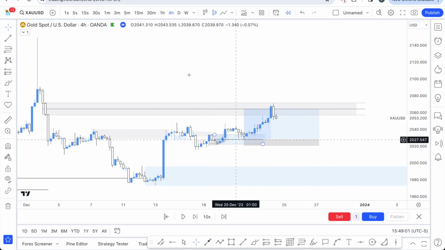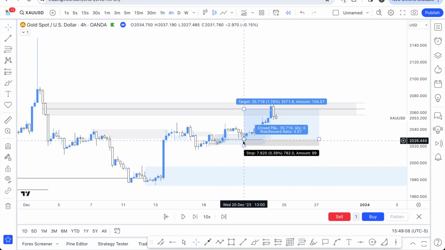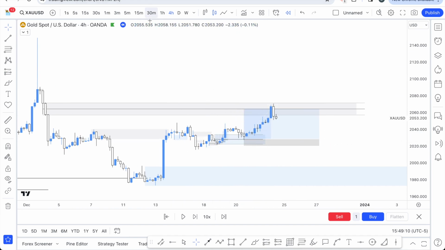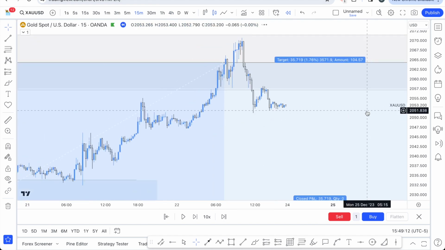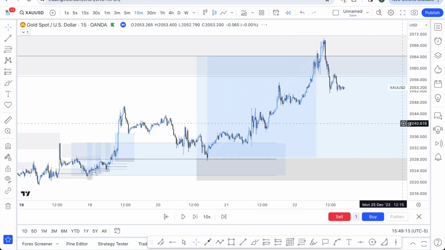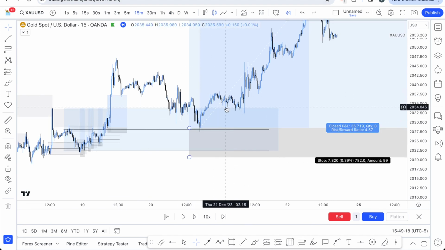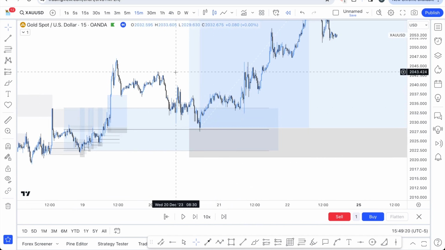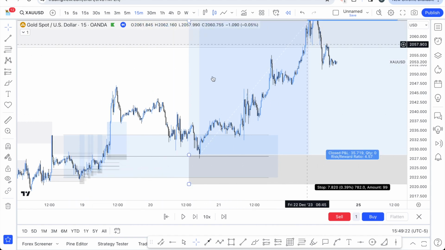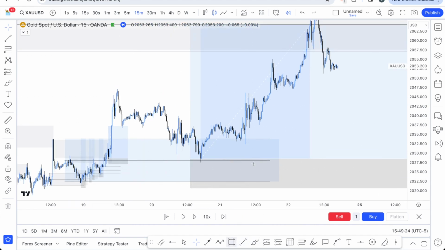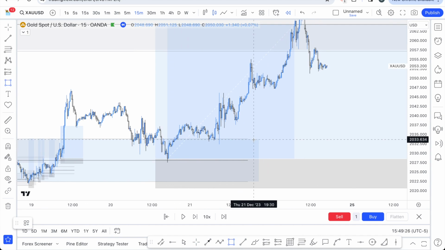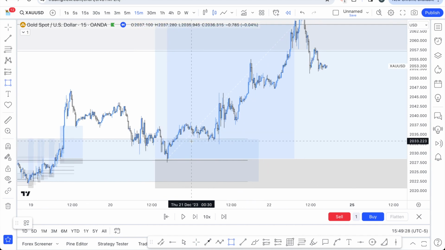Now, let's just say here on the 4-hour, I want to end with this. On the 4-hour, as you see, we were anticipating for price to come here at the 50, and we just bought there, right? I could easily just go down to the 15 minutes and apply the same thing over and over. Why? Because I want the internal structure to give me what the main structure is doing, right? So I'm looking for buys, not for sells. That's as clear as you need to be in your head right now.